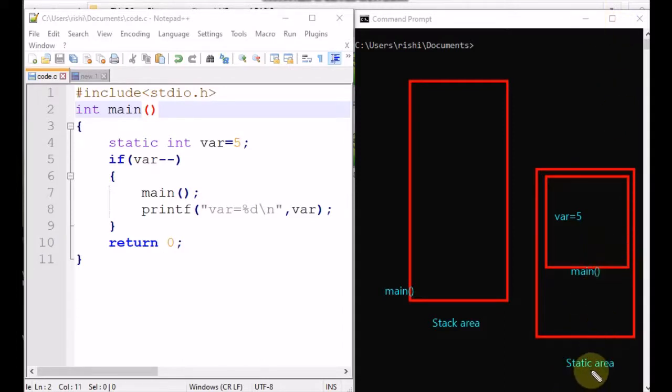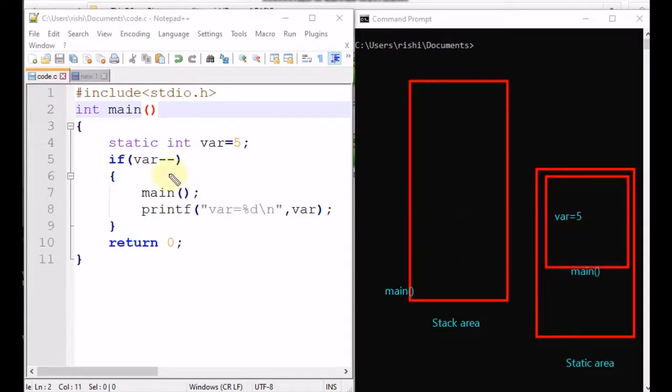Both will be defined inside the static area, but a global variable will be accessed by all the functions, while a local static variable will be accessed only by the function for which it is defined. In this case, var is defined inside the main function, and that's why var will be accessible only by the main function. No other function will be allowed to access this variable.